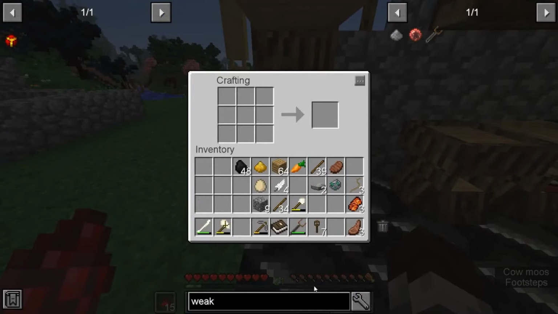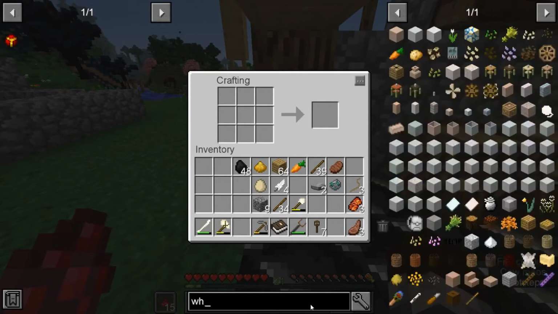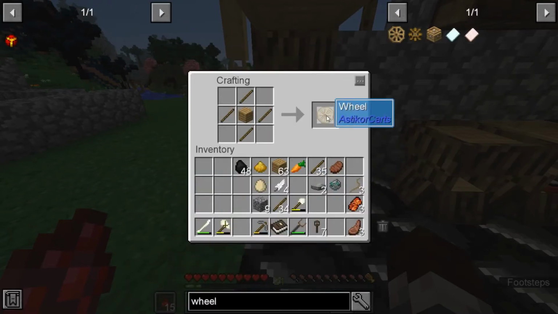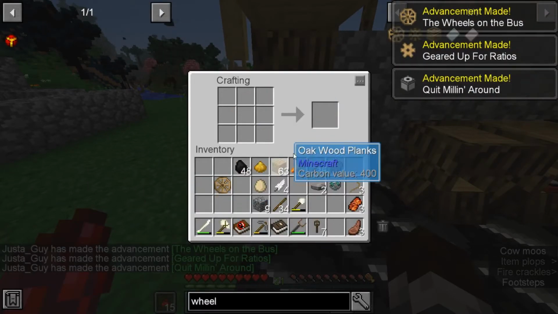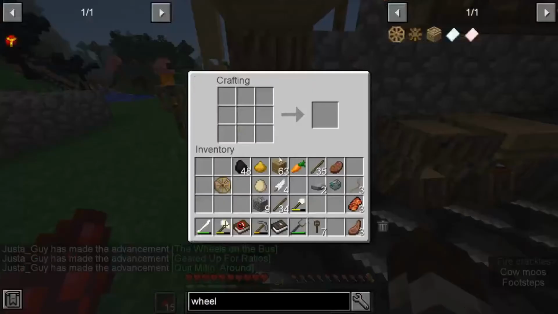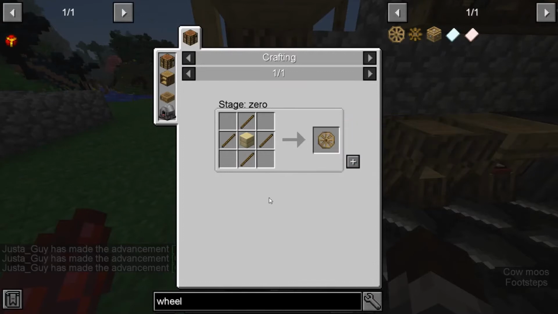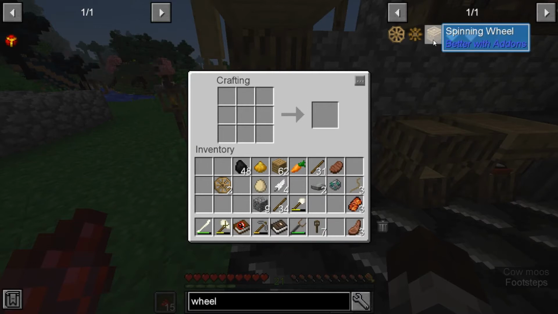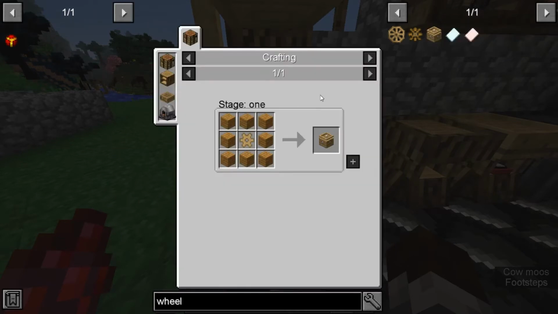So we need to make a wheel. I don't think I have any. If I do, who cares? Now that I don't have to make this by hand, I can do this easily and get all those advancements because I already made most of them. The actual cart's pretty interesting. It's a really big chest and you can pull it around, but it's not that great unless you're planning on moving somewhere. I wonder what this is for. Never seen one before. But anyways, we're gonna make the water wheel.